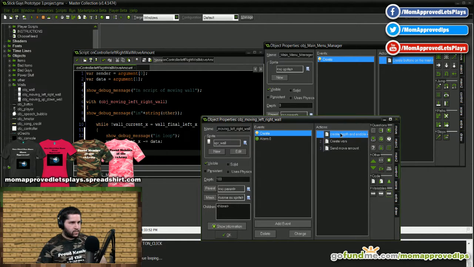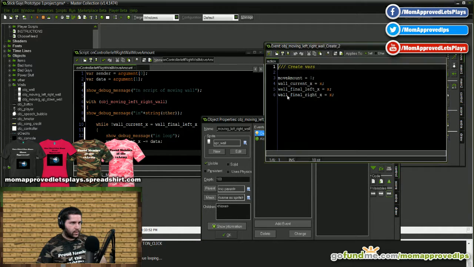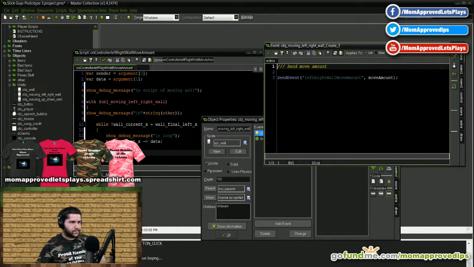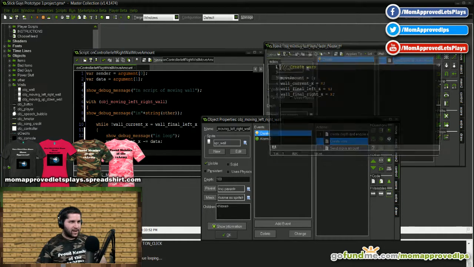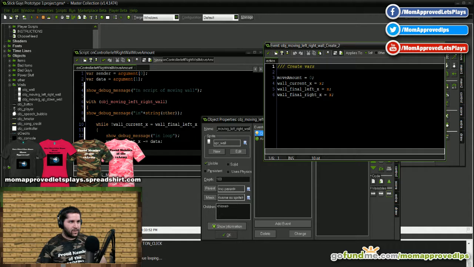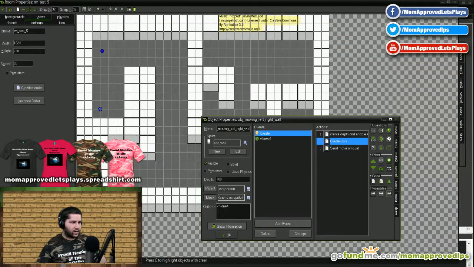So, that's where I enable the events. I'm sending. Oh, wait a minute, guys. Wow, that's fantastic. It might be working. The move amount is 0. Yeah, but it didn't show. I don't know. We're going to have to change the move amount regardless because if we don't change it, then it's never going to work anyways.